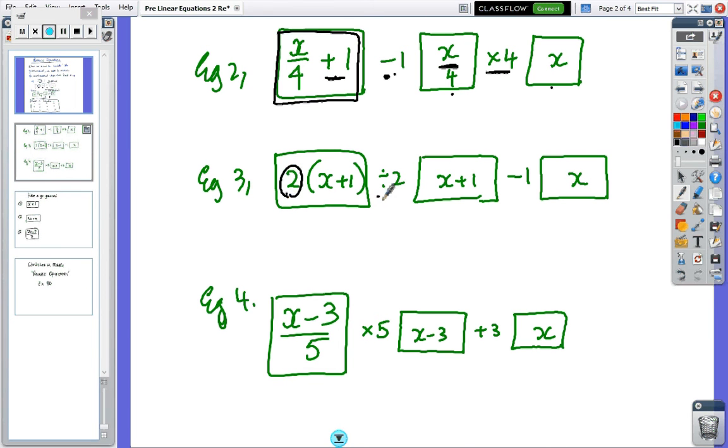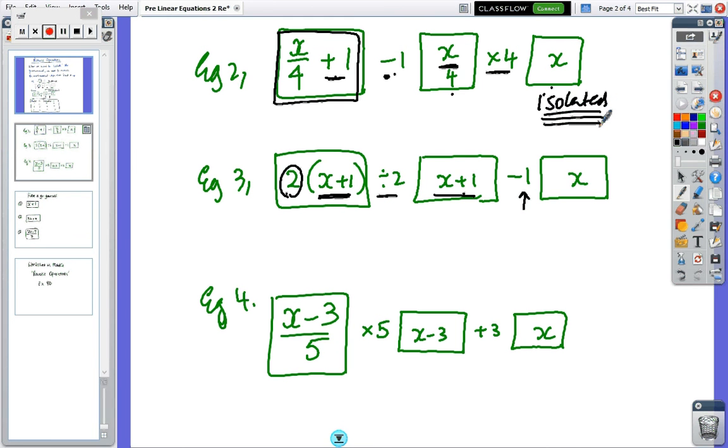Okay, so with the next one, to build it up, that number was the last thing I put in, so I have to divide to get rid of it. So then I'm back to what's in the bracket, x plus 1, and then to get rid of the plus 1, I minus 1, so I'm back to x. So I've isolated x. And once I've isolated x, then I'll have the solution to an equation, which is the next video.